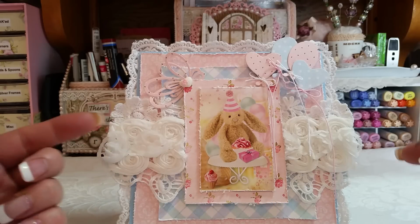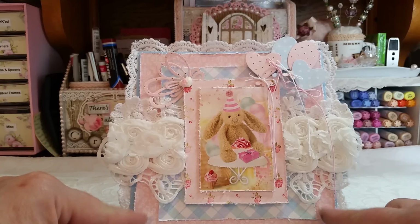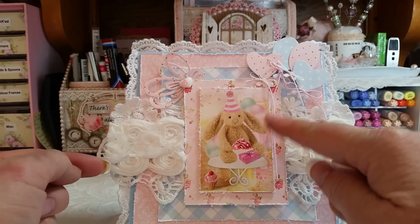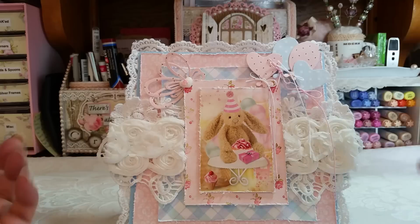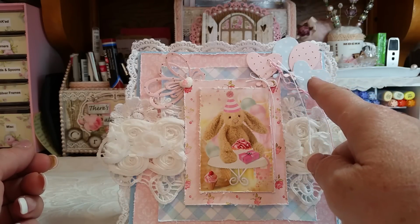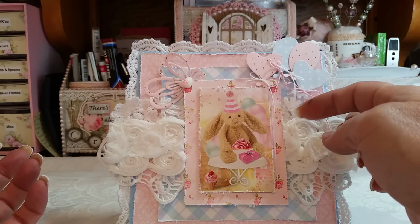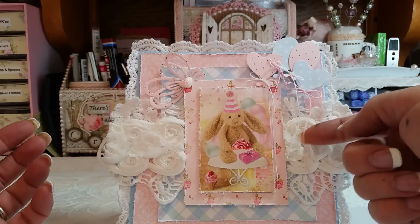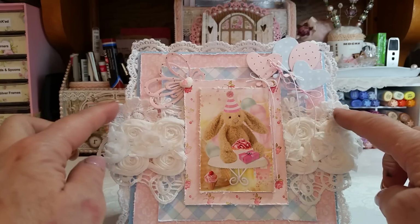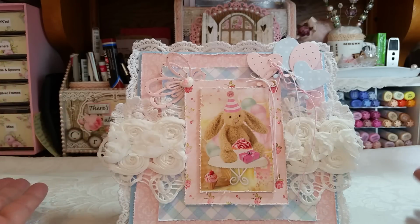So on this card, I used 2 different collections. I used the Ooh La La collection, which is the pink in the background, and the pink here with the flowers. And because the image had the blue and the pink, it just went beautifully. So I die cut this collection of balloons up here, used the papers also from the 2 collections, did my little twine bows and my balloon string holder. I had this scrap of lace back here, one little scrap, and I utilized it like this.